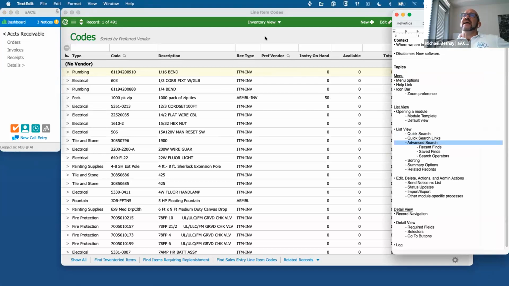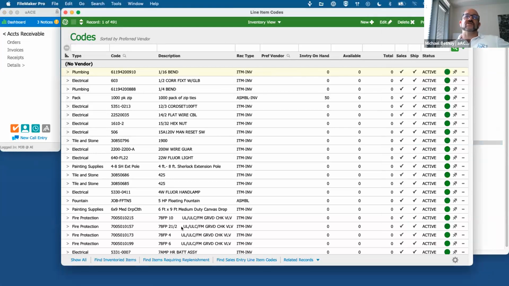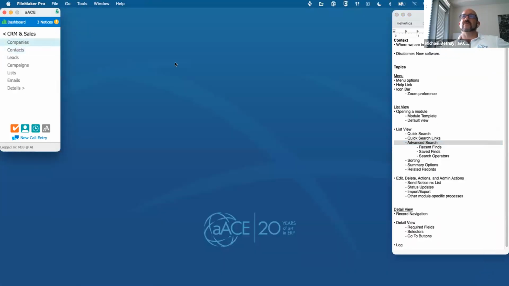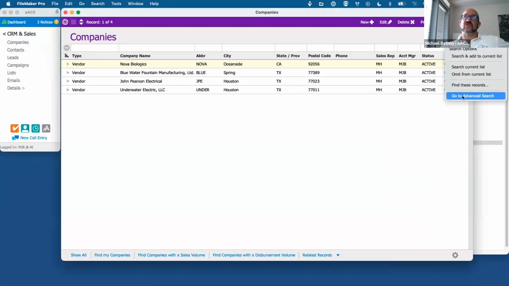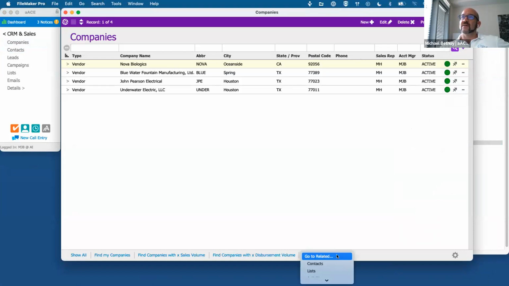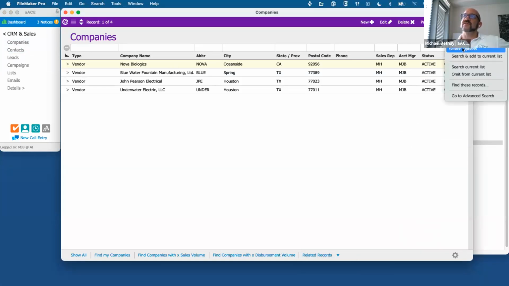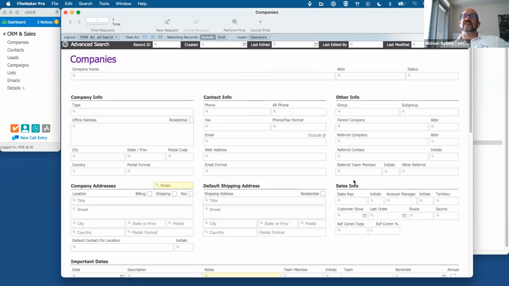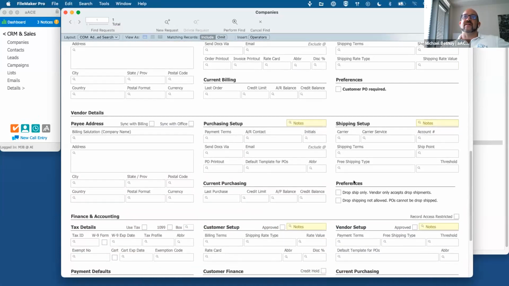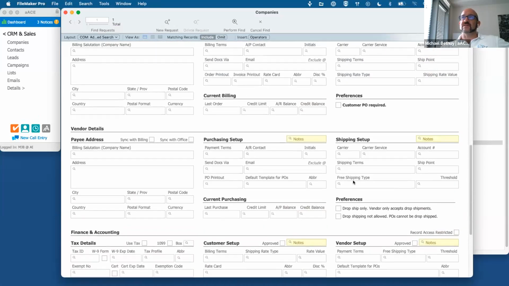Okay. If you can't find what you need in the quick search, or in the quick search links, we have, I'm going to actually use a different module for this demo. Every module has the advanced search. So in these little drop-down arrows, right, you'll get additional options. It's kind of anywhere you see this upward facing actions or this downward arrow, right? We have additional options. So this arrow next to that search icon contains in every module an action option called Go to Advanced Search. This is going to give you a lot more fields and a lot more search opportunities.